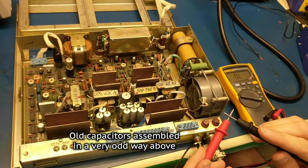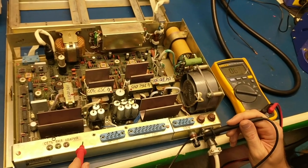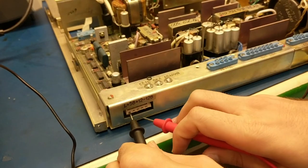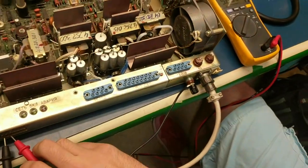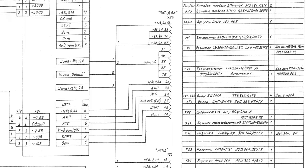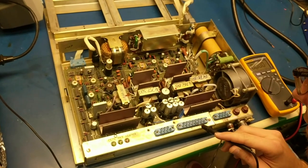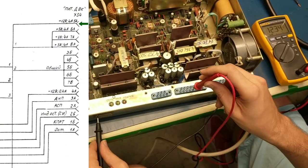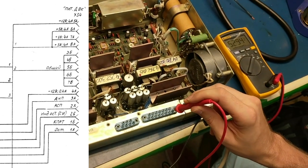Let me put this on diode mode — when I put these two things together it makes a beep. When I put this ground to the case it kind of wonders about that a little bit. I can also leverage this ground out here — yep, that's 5 volts right there. Let's try some voltages. Looking at 12 volts — it's supposed to be on 5A, so counting up the A side: 1, 2, 3, 4, 5 — 5A. According to the schematic it should be 12 volts, and now it's reading 12 volts. All these should be 5 volts: 6A is 5, 7A, 8A — 5 as well.